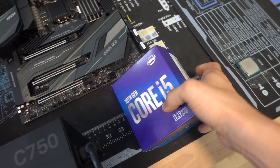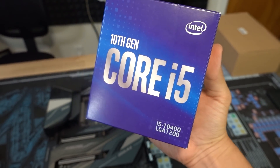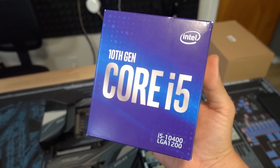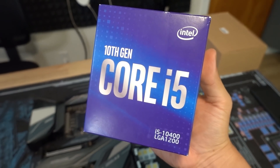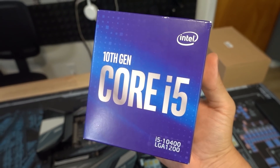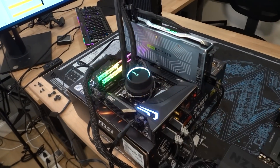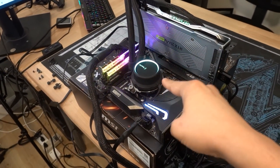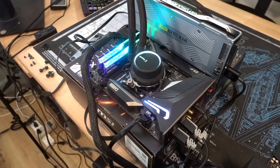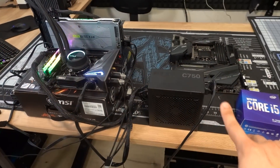I did pick up one of these 10th gen Core i5-10400 CPUs. This is actually the first and only one, as far as I'm aware, of the 10th gen CPUs that is not a K. So it's completely locked and can't be overclocked, but it is the cheapest of the four — compared to the unlocked Core i5, i7, and i9. This is only $186 on Amazon at the time of filming, which positions it directly against the Ryzen 5 3600, which is also around that price — around $172 or $173. So these two CPUs are pretty much square in terms of pricing.